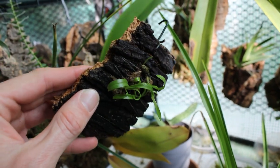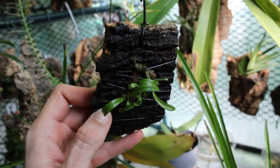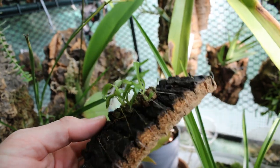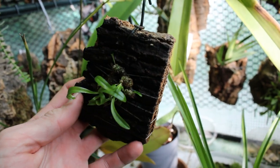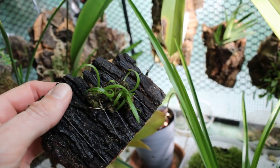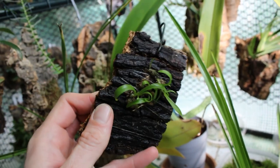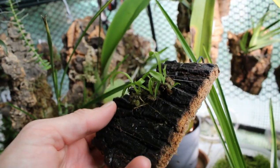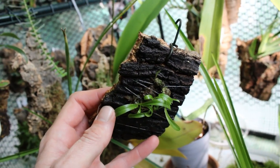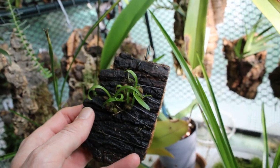It goes fully dormant. It's getting to be about that time of year. I'm hoping to see some blooms on this thing, but I do not know when it blooms. This is my first year growing it, and it is a very odd orchid. Not a whole lot of information on this plant. So that is it. I showed you guys a while back when it first started growing, and now it is just a little bush of green. I'm waiting to see the little red flowers or for it to go dormant, whatever happens first, but exciting either way.